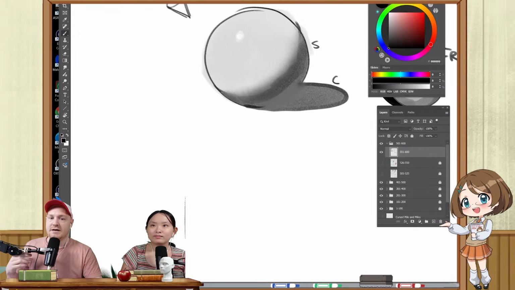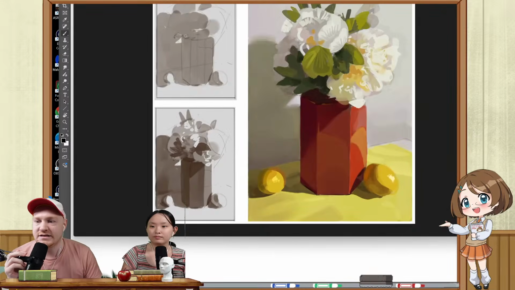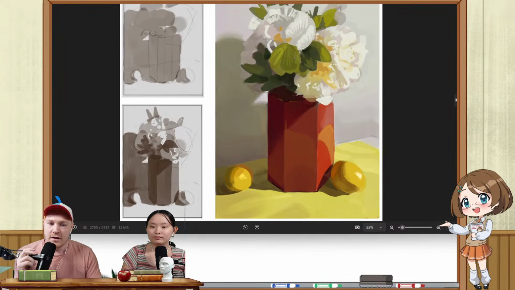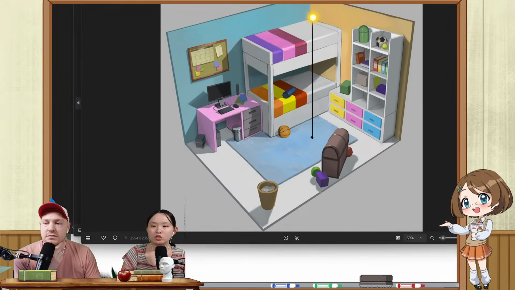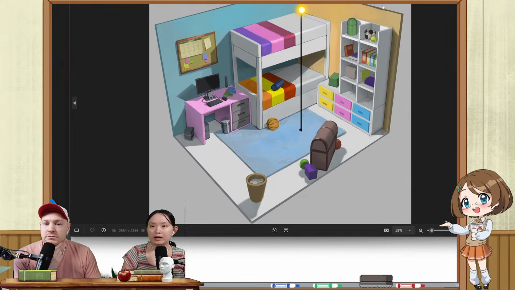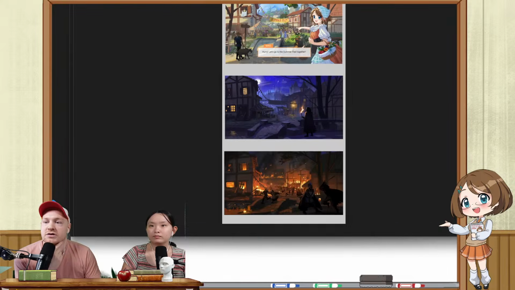So if you want to learn the basics of anatomy, heads, faces, expressions, hair, character design, perspective, rendering, painting, backgrounds, it's very in-depth. You're doing still lifes like this. I'm breaking down color theory. I'm teaching you how to do materials. We teach you how to actually study so that you can do this from imagination later on. This is from imagination. This is a demo in my class from imagination. These are all from imagination.